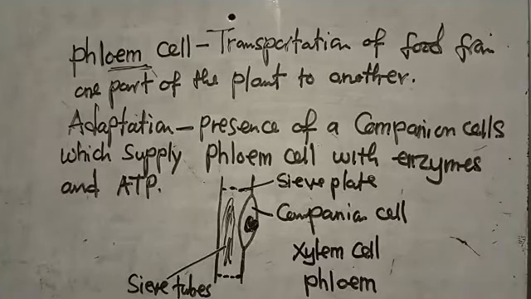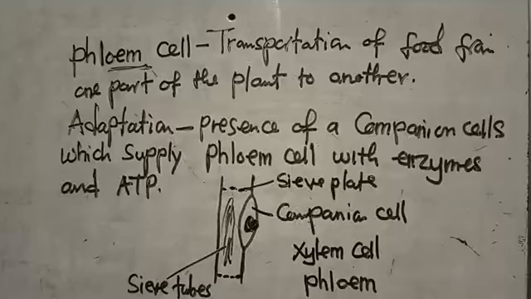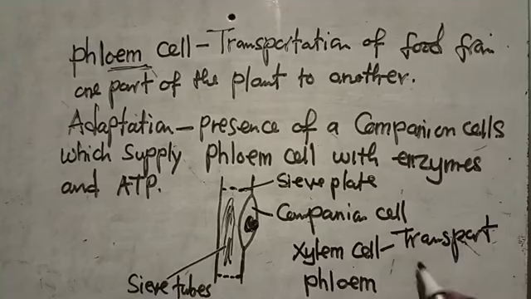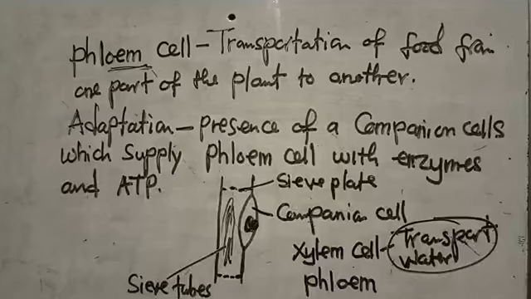If we now differentiate them with phloem, when we say a xylem cell and a phloem cell, we basically need to understand that xylem will transport and store water and water-soluble nutrients in those vascular plants. So xylem, it is doing what? It is transporting. It is going to transport water and store. It transports and stores.